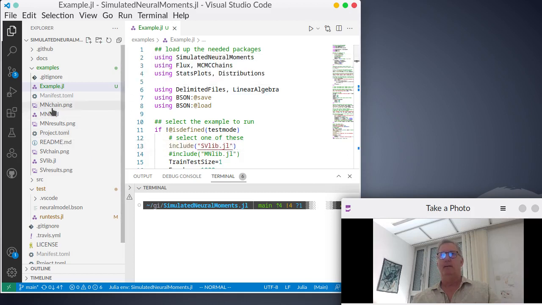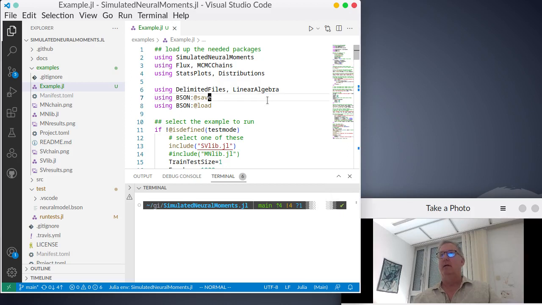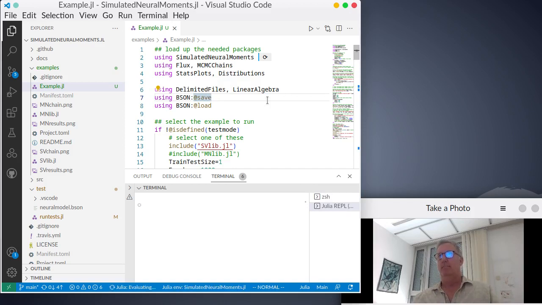You activate the environment that accompanies the example, and we're ready to run. The first thing we do in this first block using VS Code is run that block to load in all of the needed packages. Those are installed because we activated and instantiated the environment.